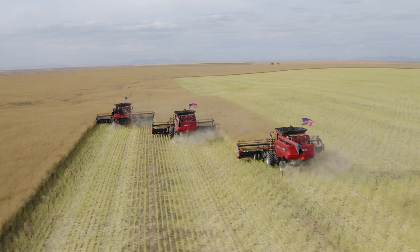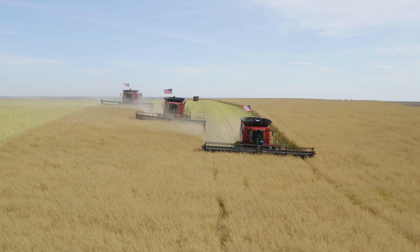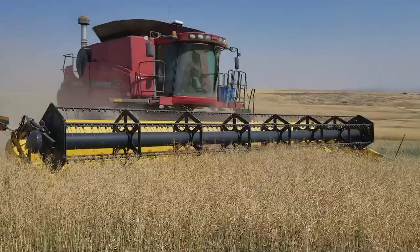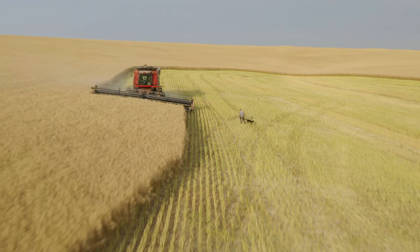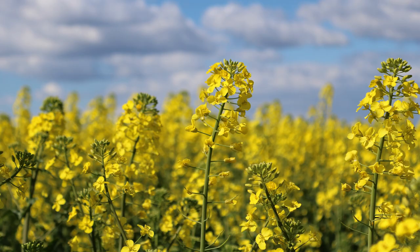I kind of define soil health more by what it does than what it is. What it does is create soil that's resilient and productive over the long term. Canola is very useful in that regard because it allows us to control our weeds in ways we can't do with simply a cereal rotation, it breaks the disease cycle from growing cereals year after year, and it helps a lot with compaction. We've been no-till since 1999 and canola prevents us from having to do something more drastic like coming in with a tillage tool. Being a canola grower has actually made me a better wheat grower because it is a more intensive management crop. You can't do the same thing forever and expect it to always work — we're in a changing environment and either you adapt or you get left behind.